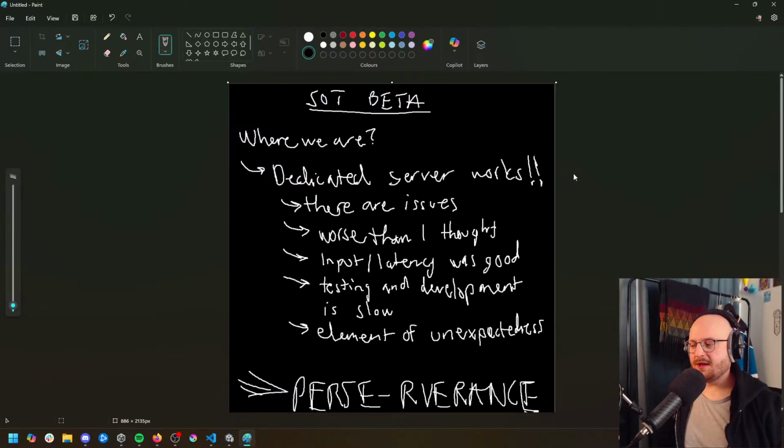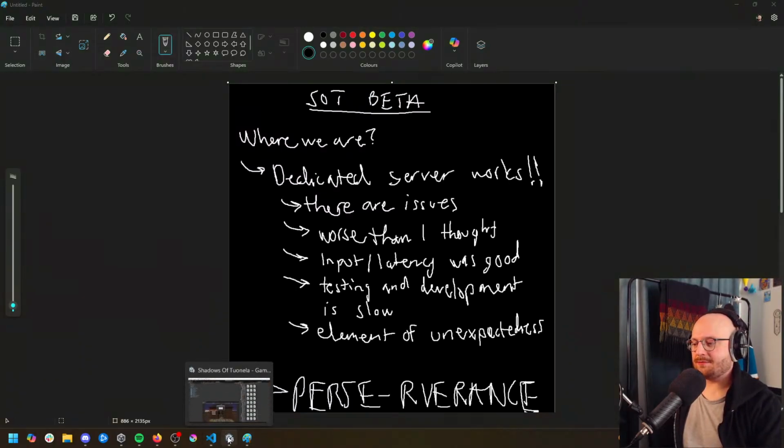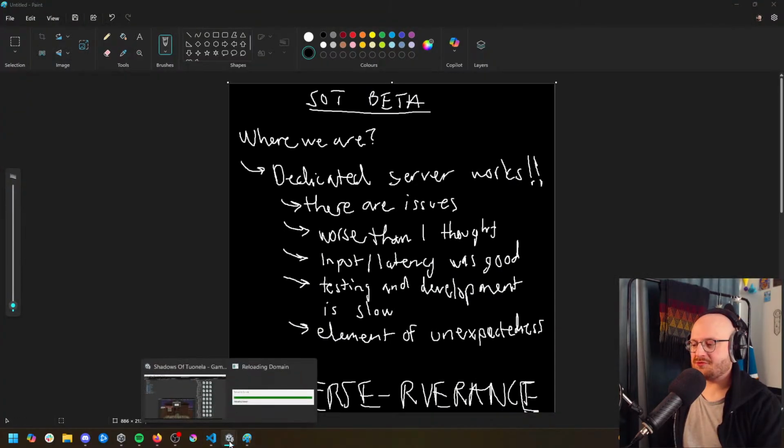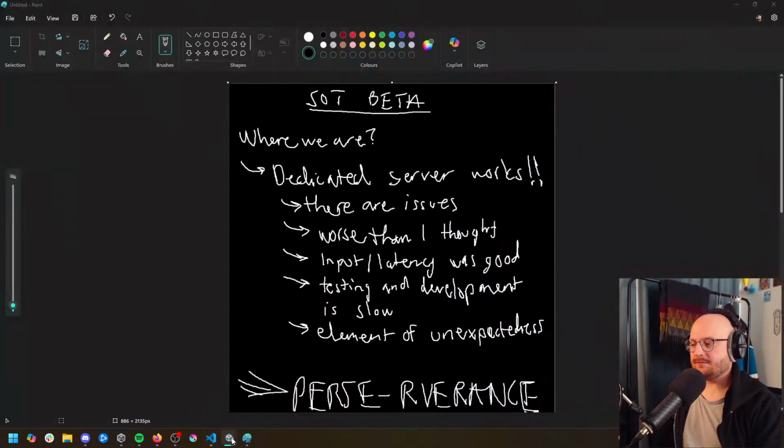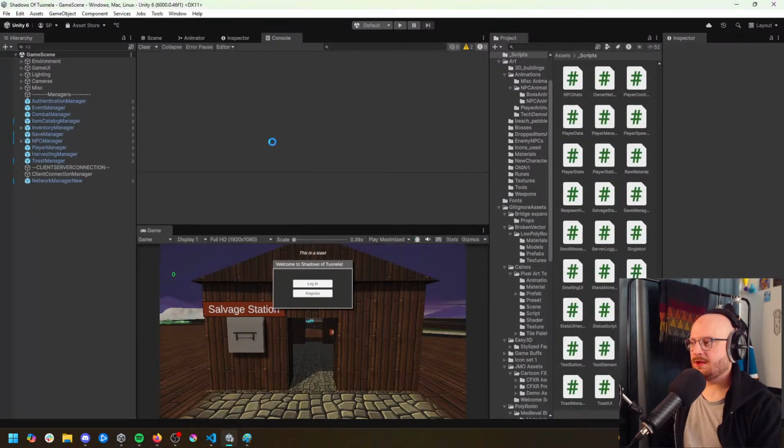How I got it working first was that I disabled some options here in the network manager. I can show you. What are we loading? All right.